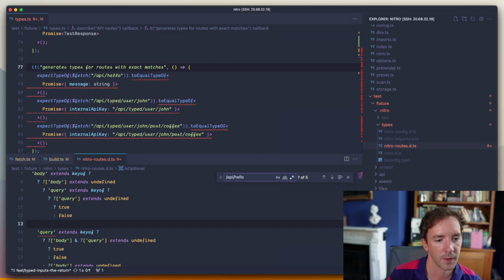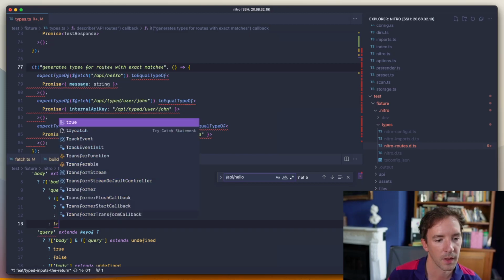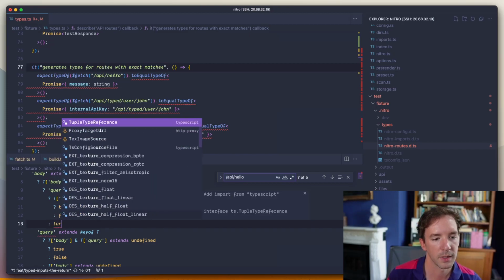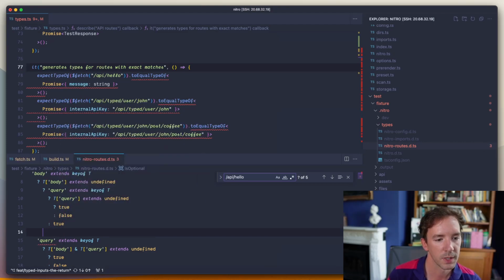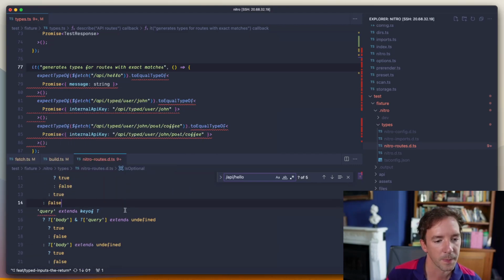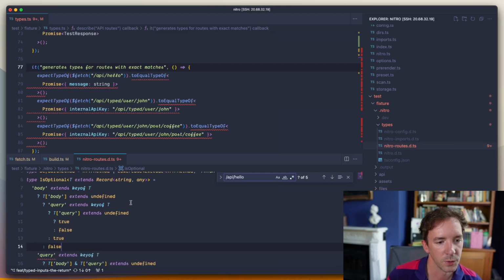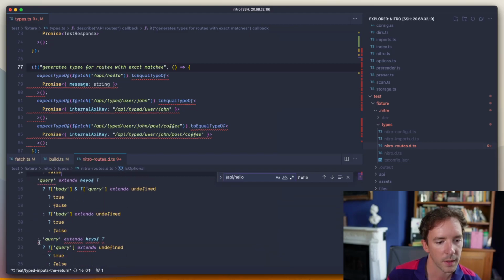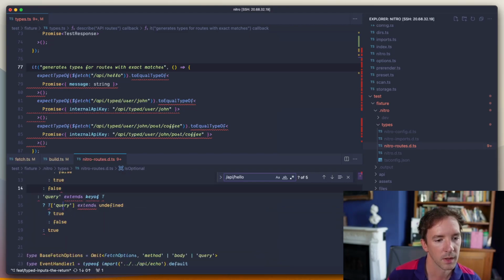And if there's no query, then it's whatever the value of the body, which is true. And if body doesn't extend undefined, then it is not optional, so it's false. So then we fall back to our query here.